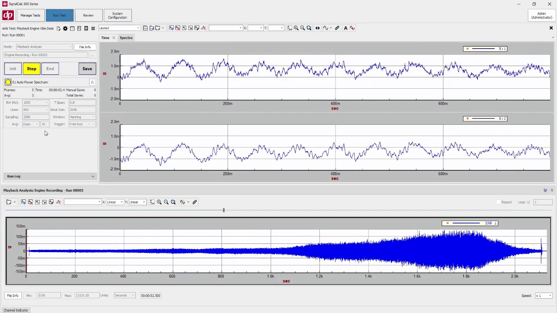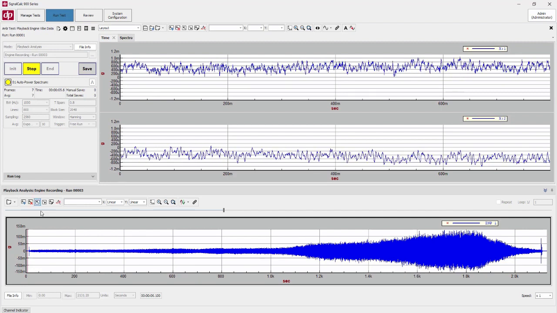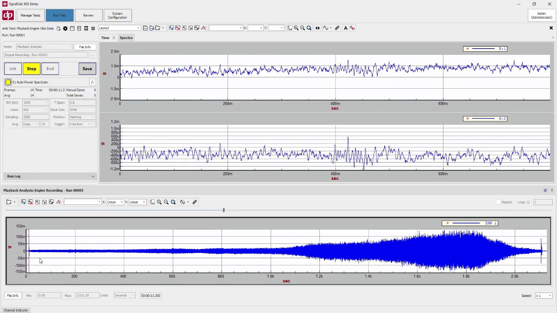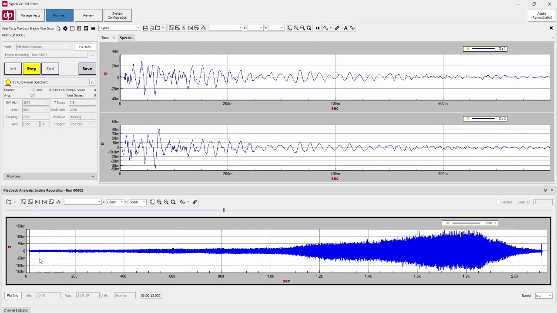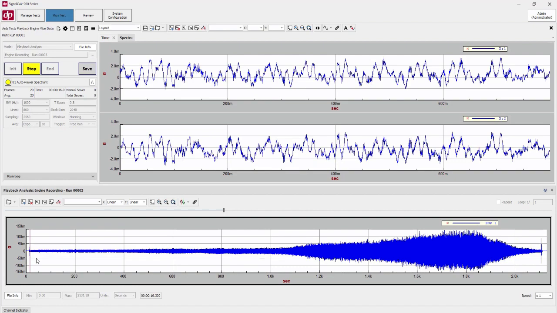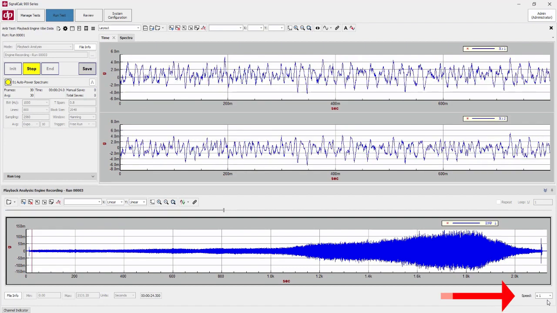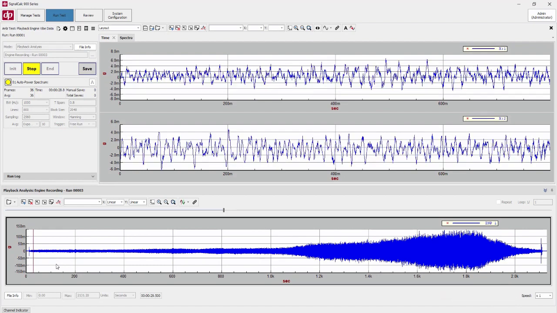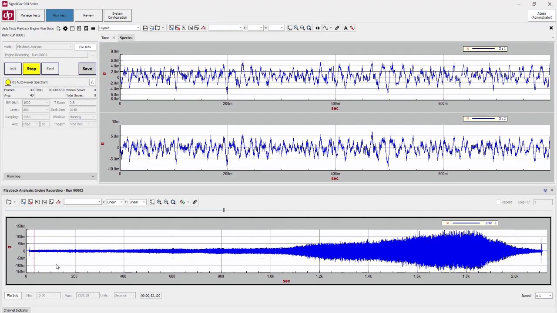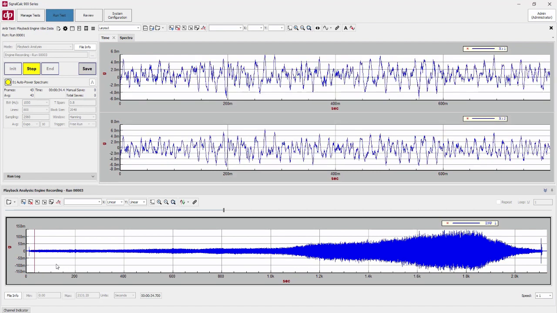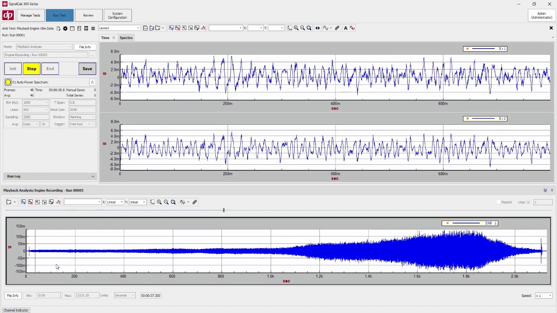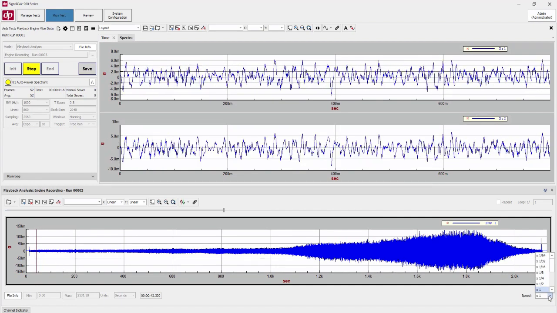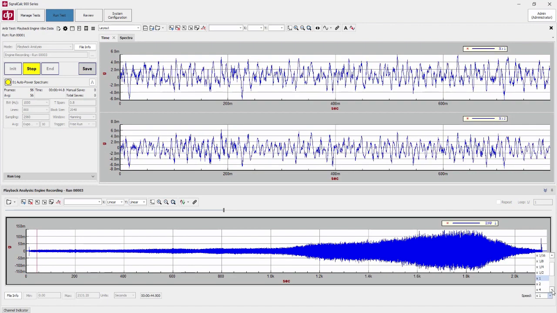Once I start my test, at the bottom window, you will see a red line going through the throughput file, indicating the current location of the analysis. And on the right side here, I have my speed control. So this is how a live measurement would be done, but we have the luxury of the throughput file on the computer or on your 900 unit, which makes the process much faster if I like.